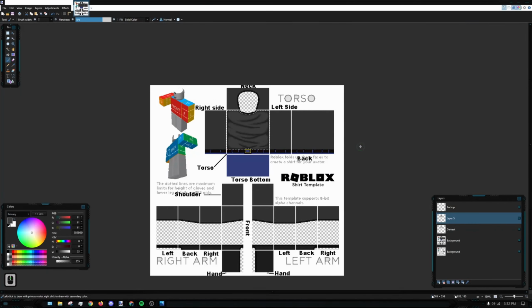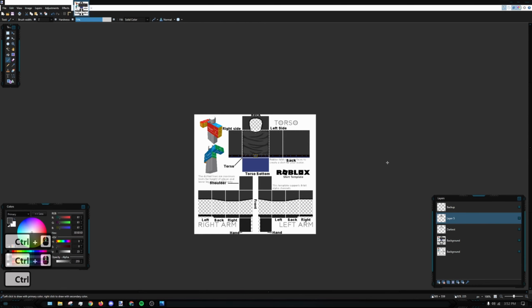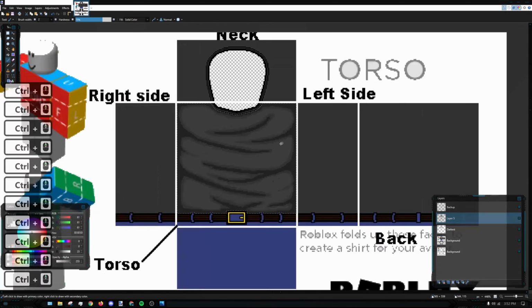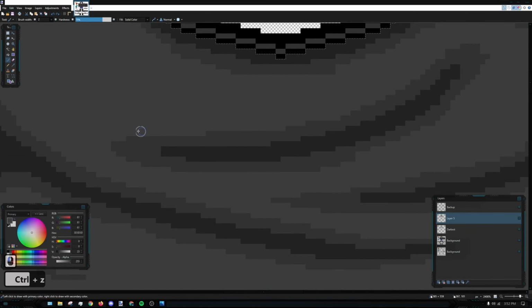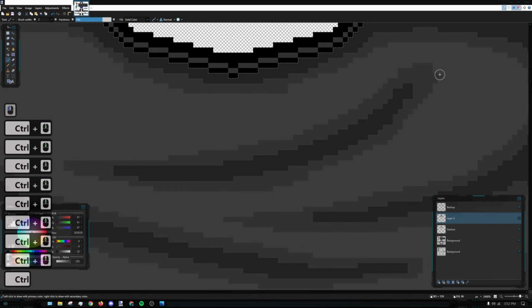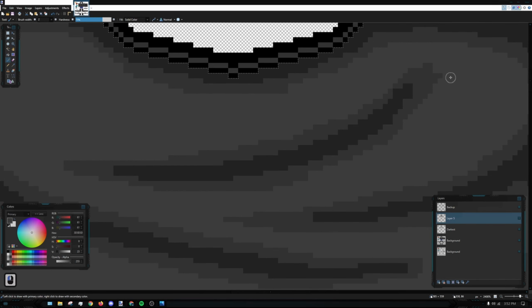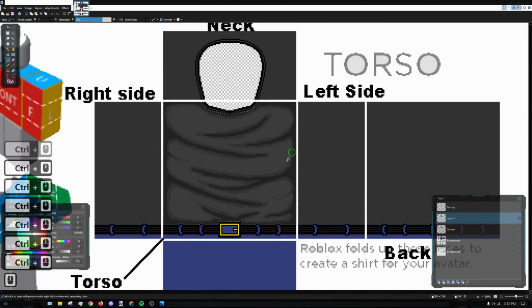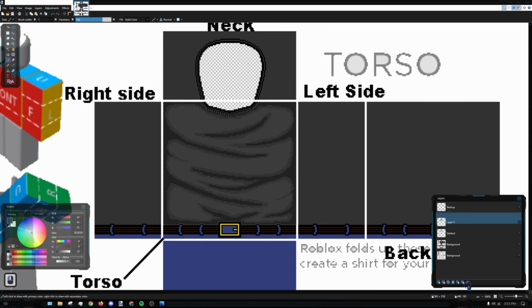Then we're just gonna zoom out. We're gonna see what that looks like. And if we're happy with it, you can continue. But I'm gonna just clean this up a little bit here because it's kind of a little chaotic. There we go. Now we're going to create a new layer. And we're going to brighten this up even more.